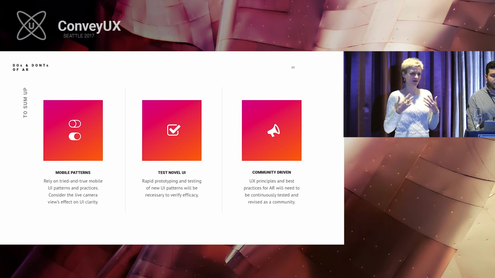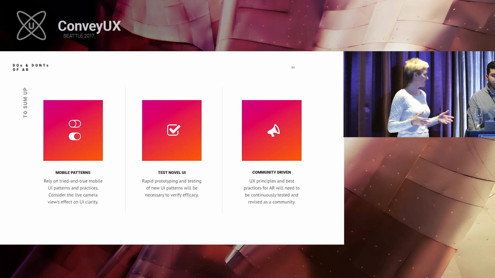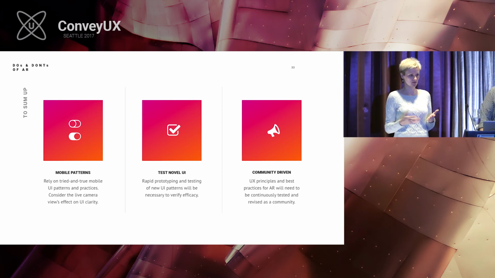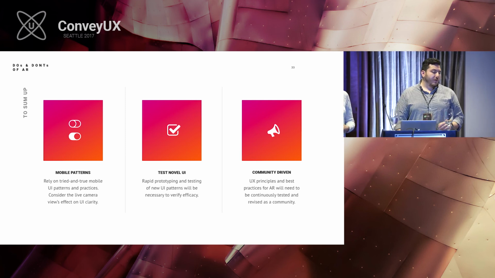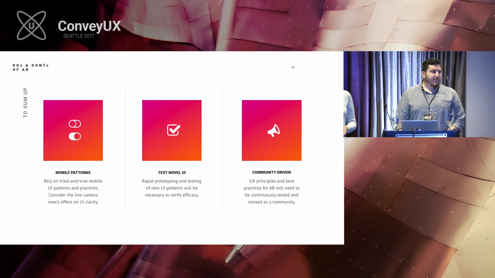So there's not an AR design manifesto yet. I think we have a few years to go until we can create that as a community. And because there's not a set best practices list, we need to test a lot of these ideas to make sure that they will be successful with the audience when we launch. And then lastly, just share your findings and share what works, and through that community interaction, we can nail down what best practices apply in the very different situations that AR can present to us.